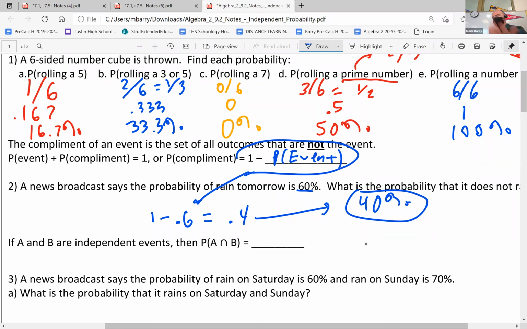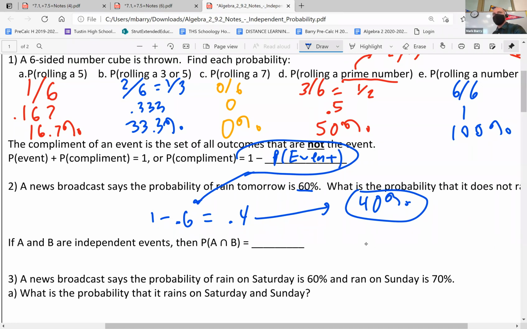Awesome. Another quick note I always like to point out here. So the news broadcast says the chance of rain tomorrow is 60%, right? And let's say it doesn't rain tomorrow. Do you know what people would say? They would say that the news broadcast was wrong. Now, I disagree with that. I do not think that the newscast was wrong, even if it doesn't rain tomorrow.